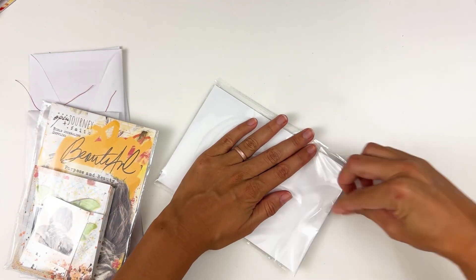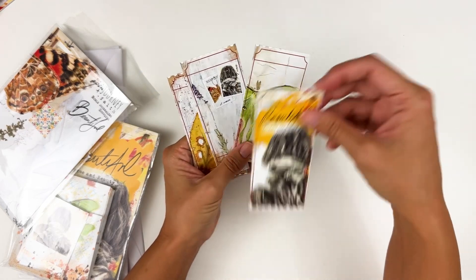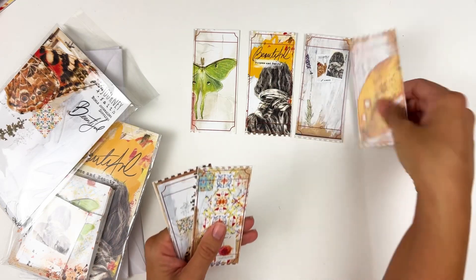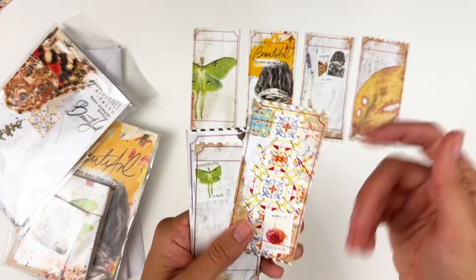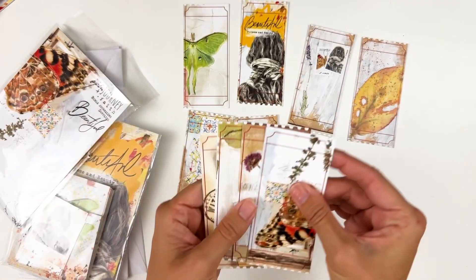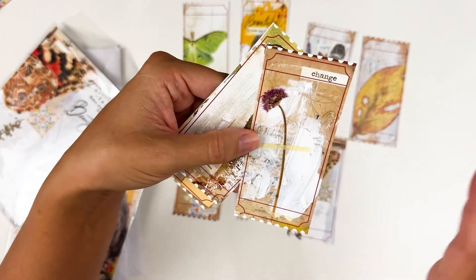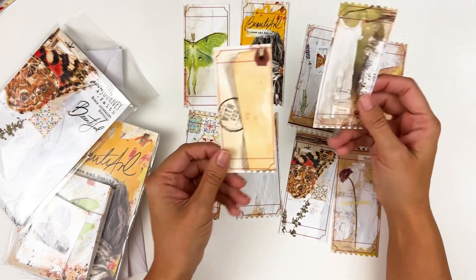Releasing new this month, we've got some new tickets. These are fun for just adding little journaling tidbits — you can tuck them into places. I like to keep my prayer journaling a little bit more private since everything else with my Bible journaling is so public. The leaves are starting to change here in California — I'm so excited! You could go in with scissors to create some detail, or use a tiny hole punch to get that serrated edge. I'm loving the browns and earthier tones of this release — perfect going into fall. These are cardstock, so you can run them through your typewriter.